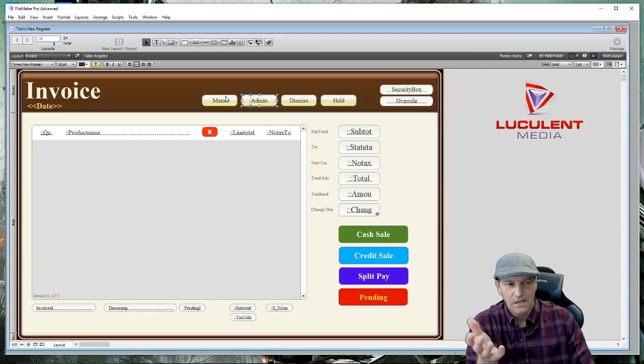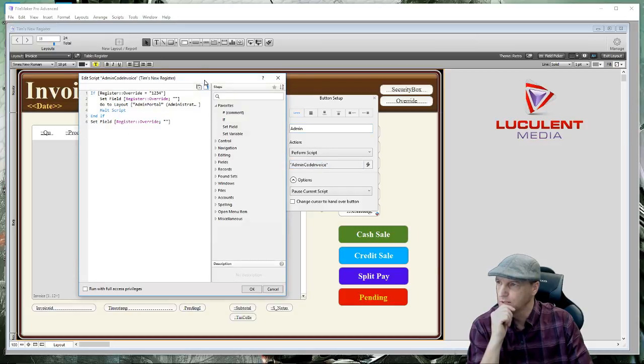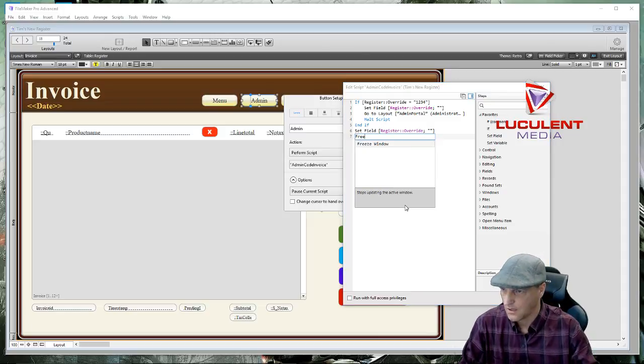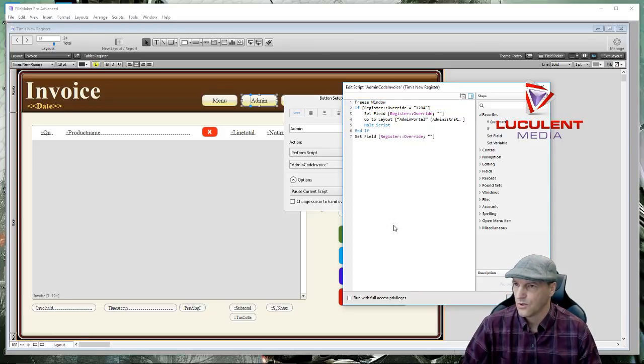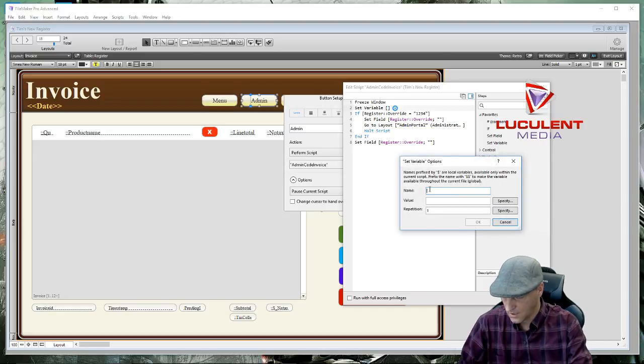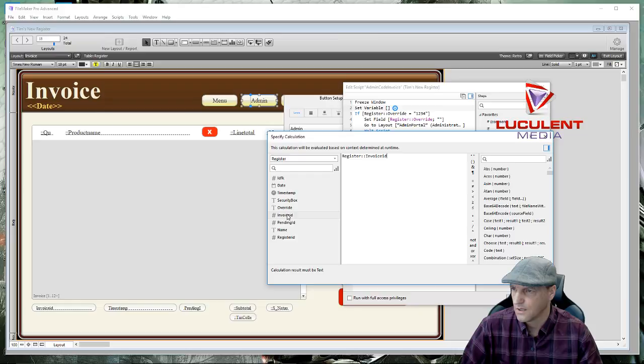And so the script would be that you would have to take this invoice ID number and you'd have to transport it to your... I'm just trying to think, because if you freeze the window, then it stays there. So let's just do this. I'm going to double click it, go into this, I'm going to type in freeze window. I'm going to put that above our if, and then we want it to set a variable, and that variable is going to be invoice ID. And it is going to be under the register, the invoice ID.